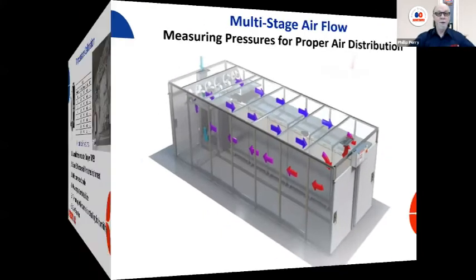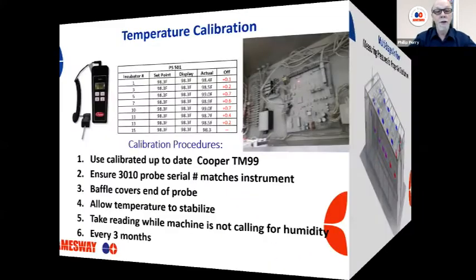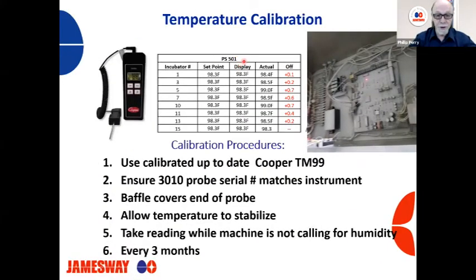Let me back up here. For this particular machine, the machines that I was checking, it was a PS501. And so you can see a couple of them aren't too far off, but I'm sure Dr. Bramwell could comment on these, this 0.7, thinking that your machine is running 98.3. It's actually running 99.0. And we have an early hatch out of that machine, and we can't understand why. Well, right here is an example.